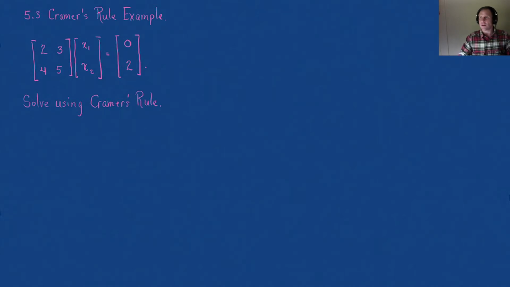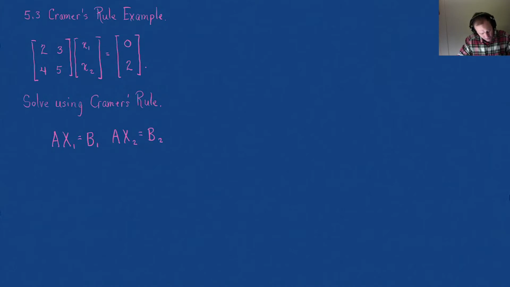So here's how the problem sets up. Remember what we said is really what we have to first solve. We're going to solve the problem A X1 equals the matrix B1, and then we're also going to solve A X2 is equal to the matrix B2. So let's write this first one out.